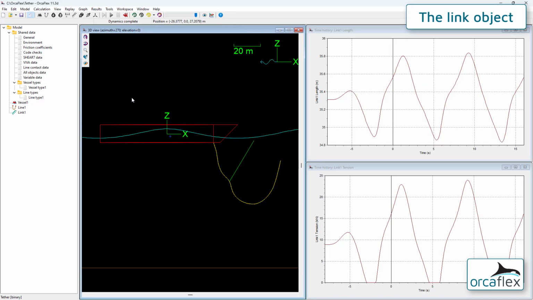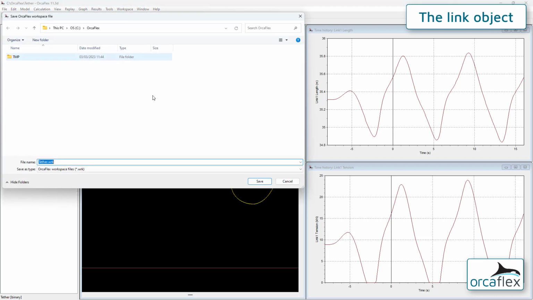We can save a combination of 3D views and results for future use by using a workspace file. This is important to do at this stage because I'd like to make a change to this model and come back to the same results later. Once you have a workspace ready, in the Workspace menu, select Save and give it a name. This can be any name, and you can save multiple workspaces for one file.